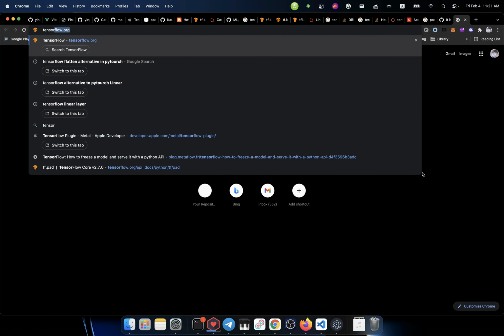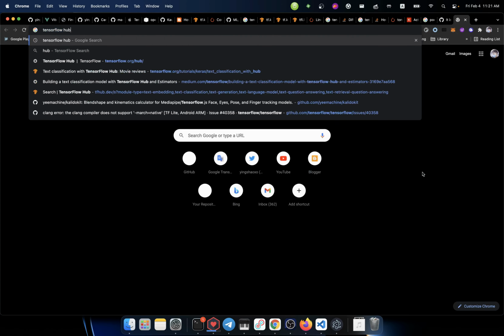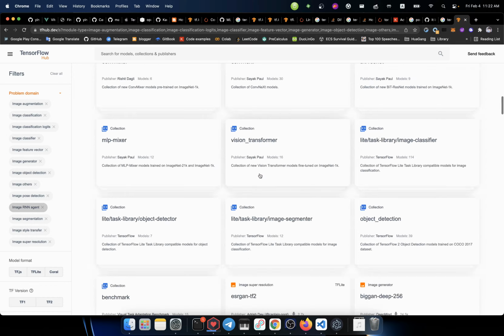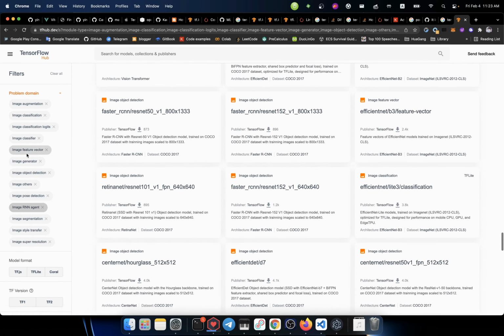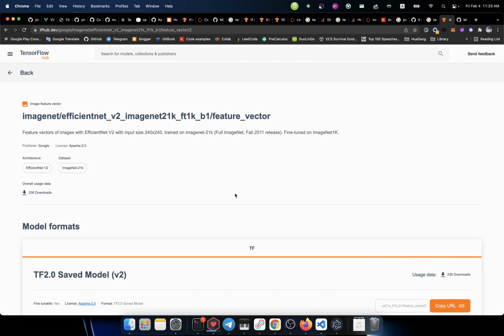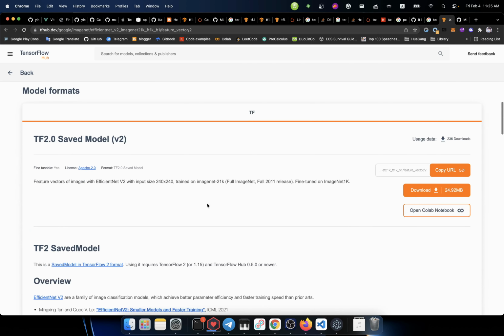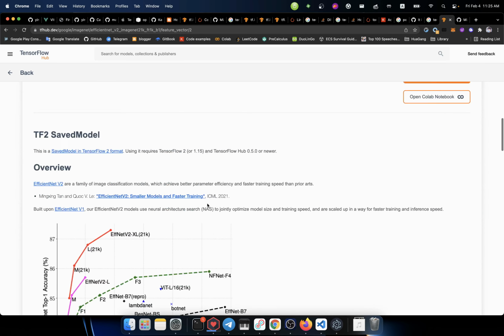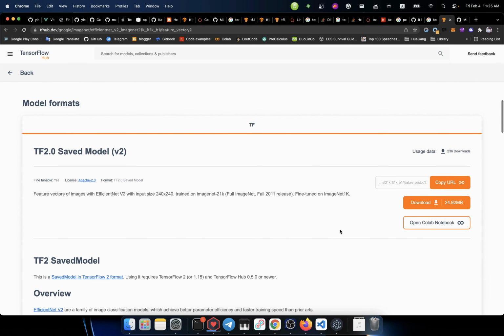For now, we are going to use TensorFlow Hub. For this case, I'll just use a feature vector extractor to extract those features so that we can use them later.